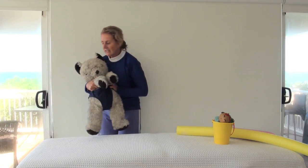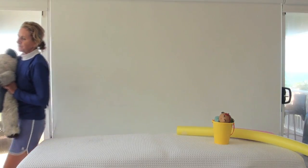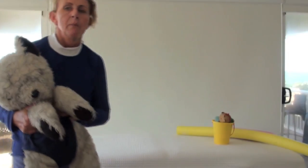Well done. The reason we do this is because it encourages lots of splashing, lots of excitement. Hopefully the child will relax in the pool while you're singing this song. And it's a great one to do.